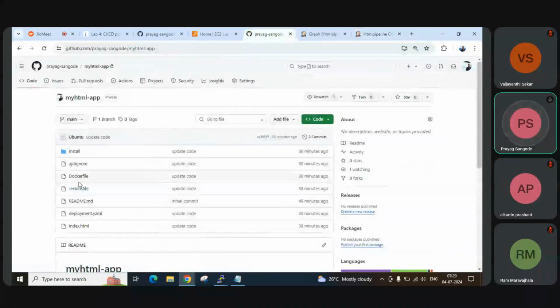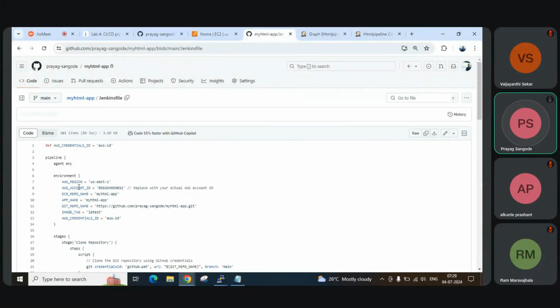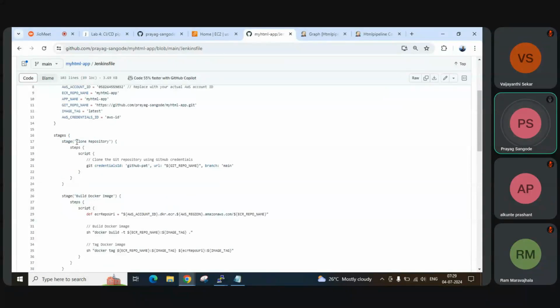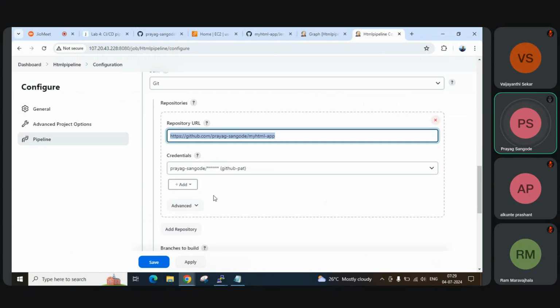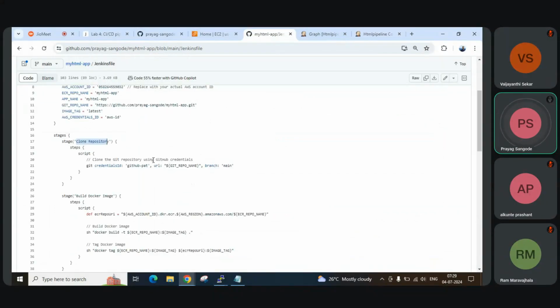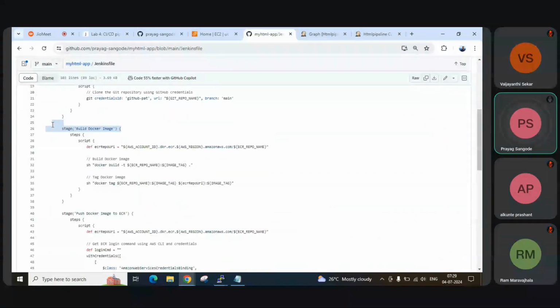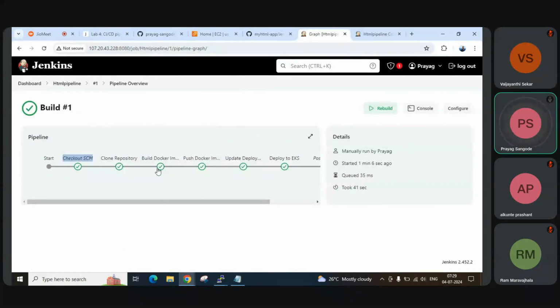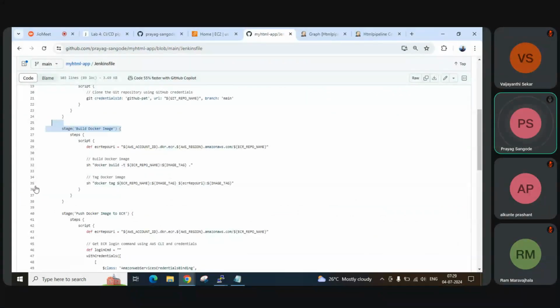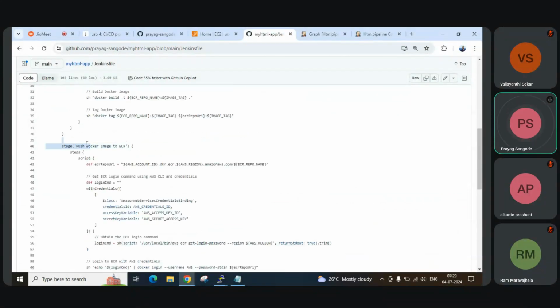In the Jenkins file, we have defined the first stage as clone repository. After that, in the Jenkins file itself, the second one is build Docker image. If you see the build Docker image stage, it also passed without any issue. The next stage is push Docker image to ECR.